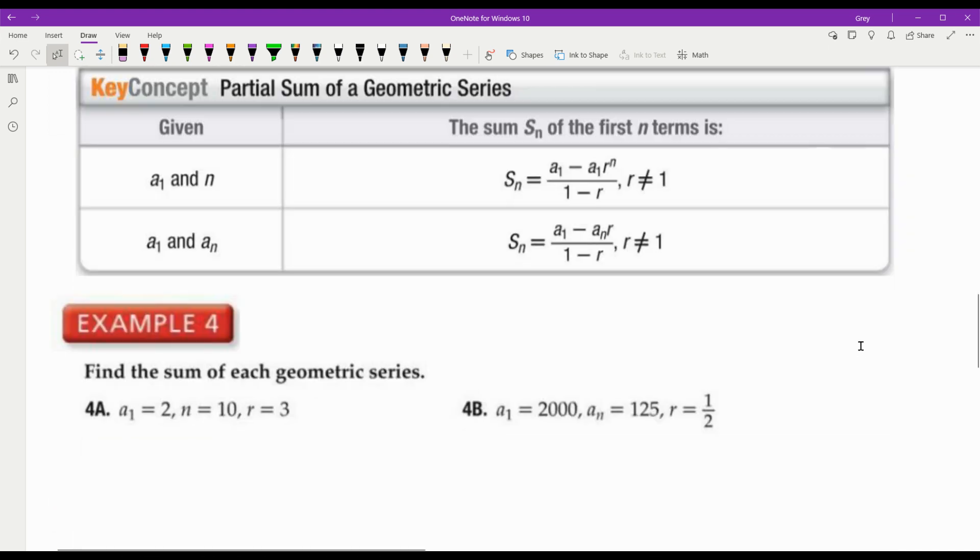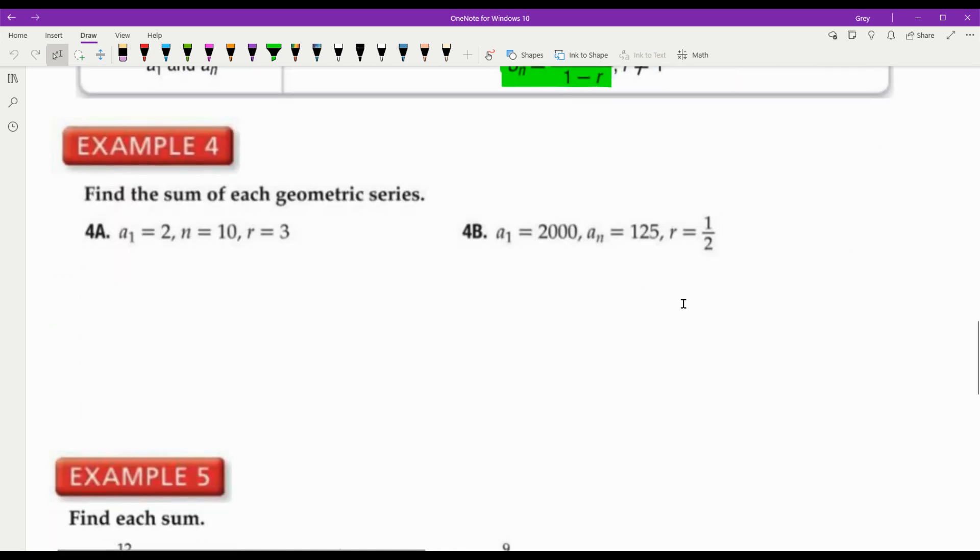Partial sum of a geometric series. You all need to know that it can be written in lots of different ways. So S sub n is A sub 1 minus A sub 1 r to the n over 1 minus r. I actually like to factor that A sub 1 out and only write it once. And then I have it in parentheses 1 minus r to the n over 1 minus r. People tend to struggle calculating this. So I like this one better. But if you know the last term, this is a different one. And this one says S sub n equals A sub 1 minus A sub n times r over 1 minus r. If I know the last term, that one's not such a bad one to do. But if I have to calculate the last term, I'd rather do it like this. I only want to take the r to the n, not the whole thing. So find the sum of each geometric series.